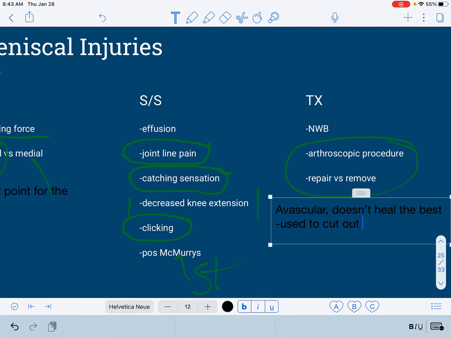So what people used to do is a meniscectomy, right? So cut out the meniscus, like the bad parts of it, and then they just let it be so that it doesn't get irritated. But what they found is that actually removing it is bad. Don't do this. If you go to a doc with a meniscus injury, don't let them remove any of it. They found that it just leads to more injuries.